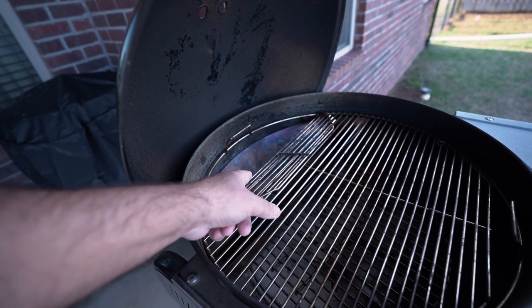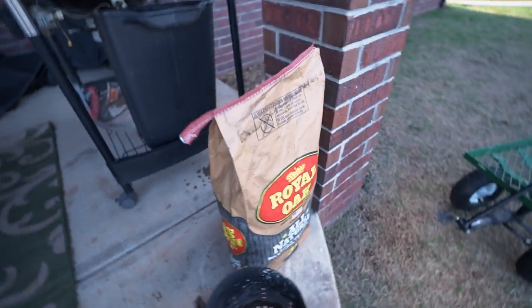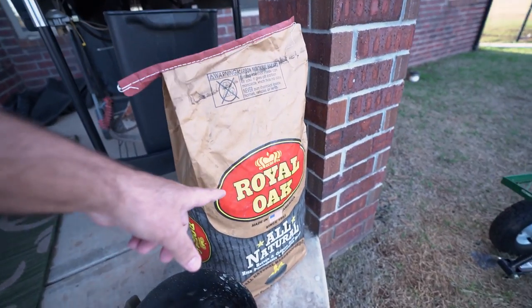Got the Slow 'N Sear. That's gonna be extremely helpful. But I got what you gotta have, that Royal Oak.